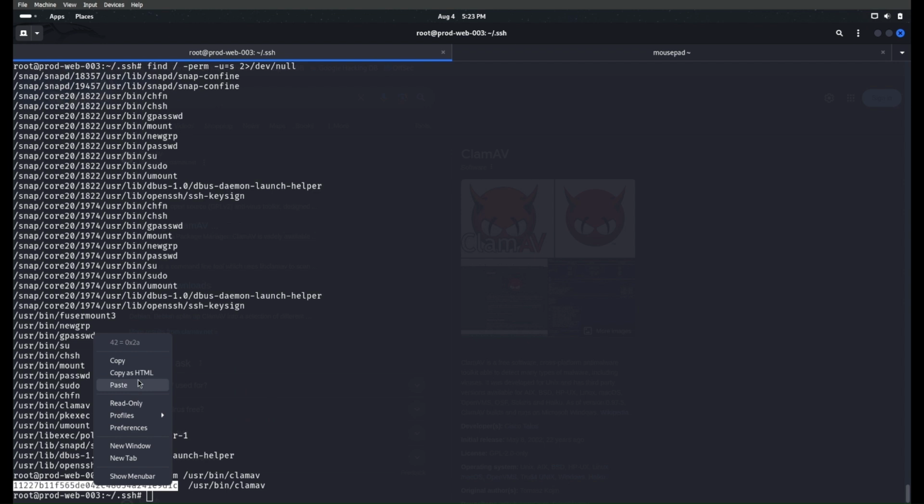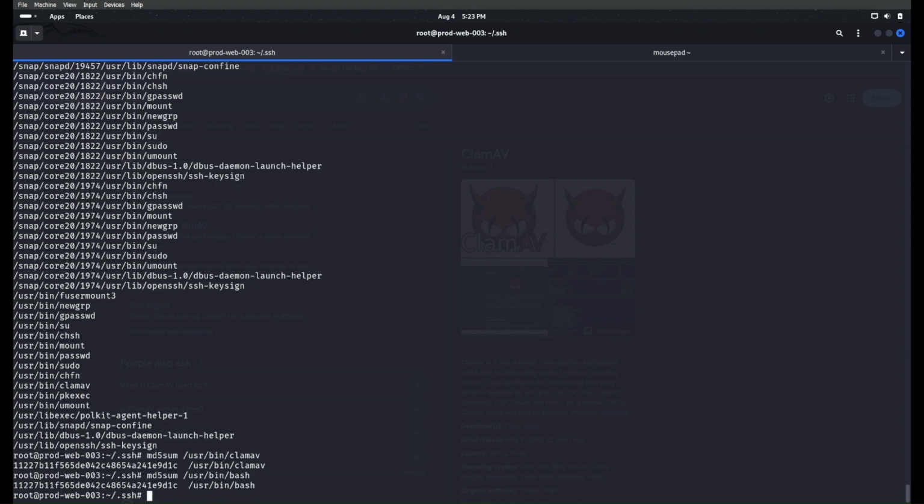And I always like to check with bash, because what people will do is copy a binary, such as any binary they have access to, and then try to access it as a root user. So I will check with md5sum of /usr/bin/bash. Okay, if you see here, it matches this md5sum.